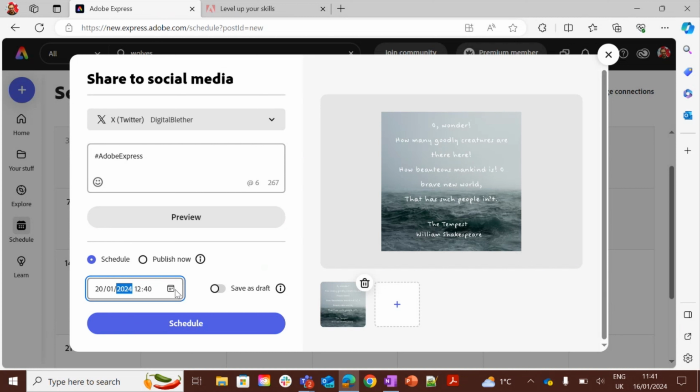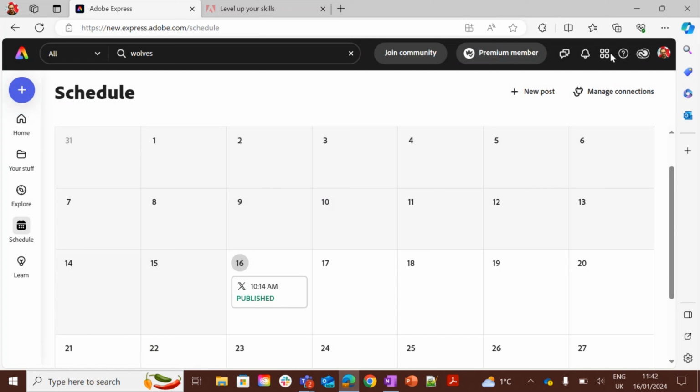So, if you want to get more eyes on it by publishing at a certain time, but you know that you're not going to be able to be around to do that at the time, then you can just schedule that in there. If you want things to go out to multiple social media channels all at the same time, then it's very easy. Just add in all your accounts in there and schedule those and then push them out, and you can really plan your campaign there. Now, I'm not going to actually send that out, so I'm just going to close that there. So that's a kind of indication of how you can also schedule your different elements to be sent out.